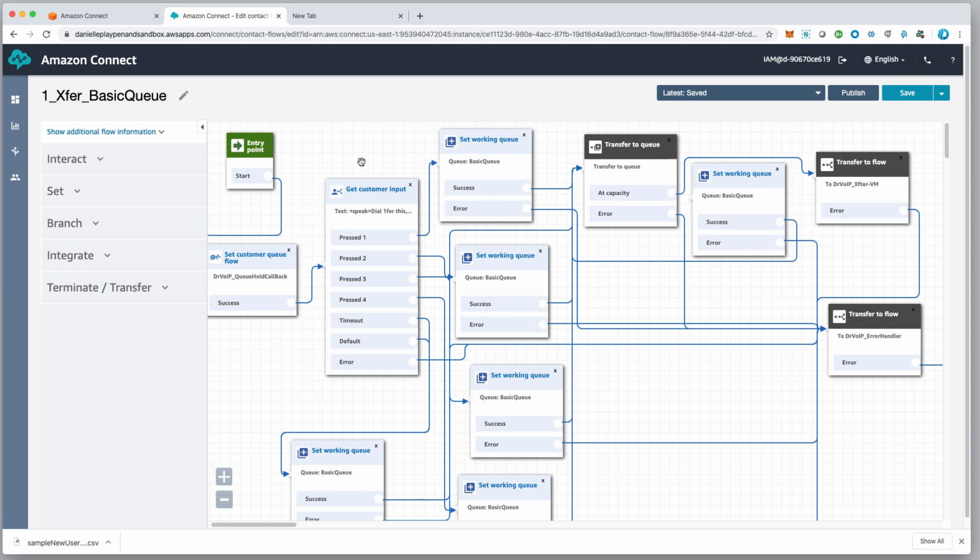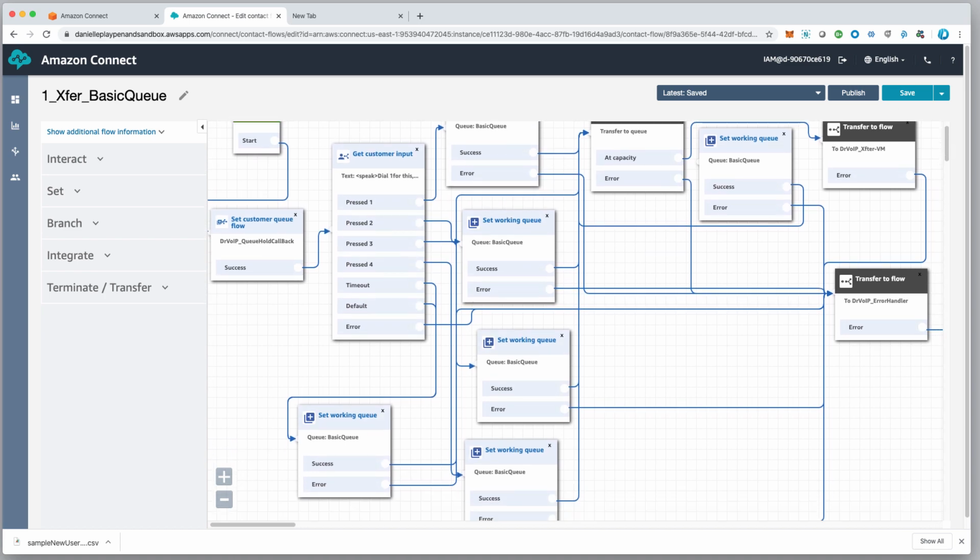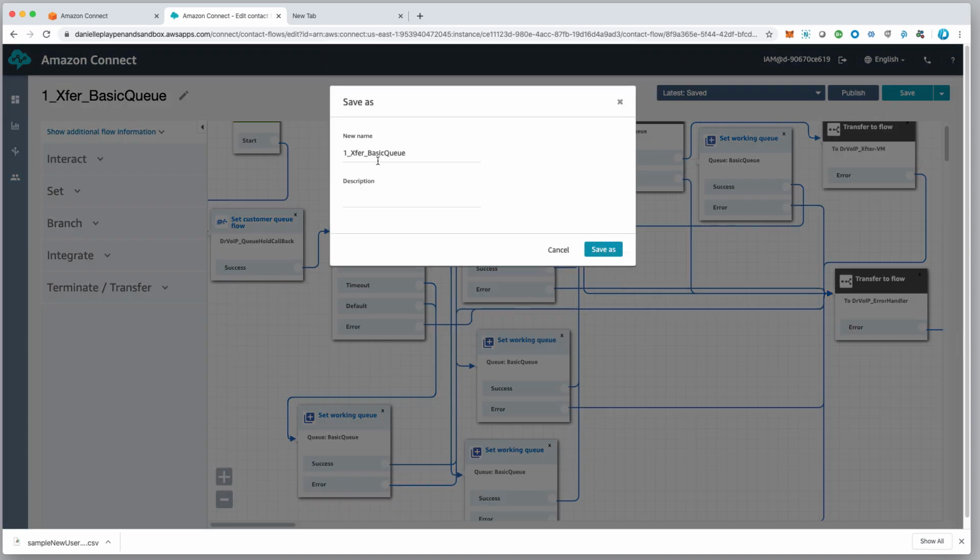But let's take a look at what we want to do here. The first thing we want to do, and I can't emphasize this enough, is you want to do a save as.